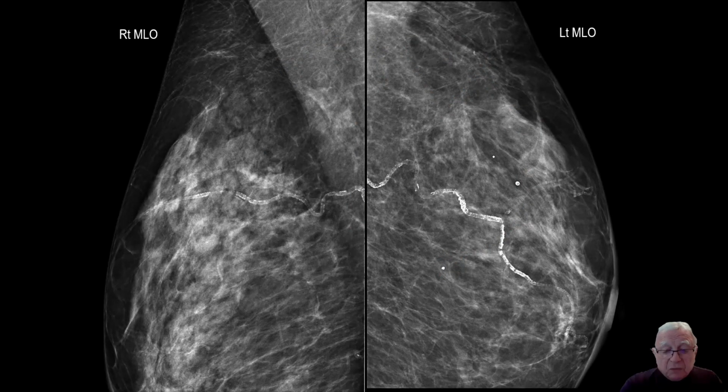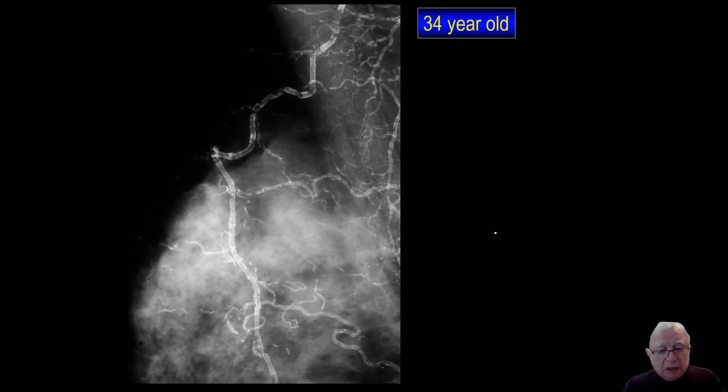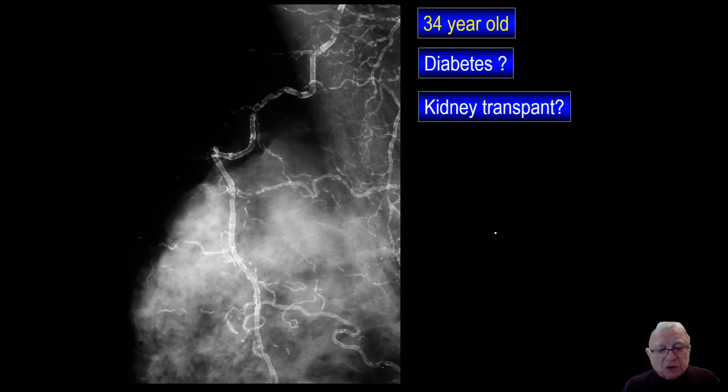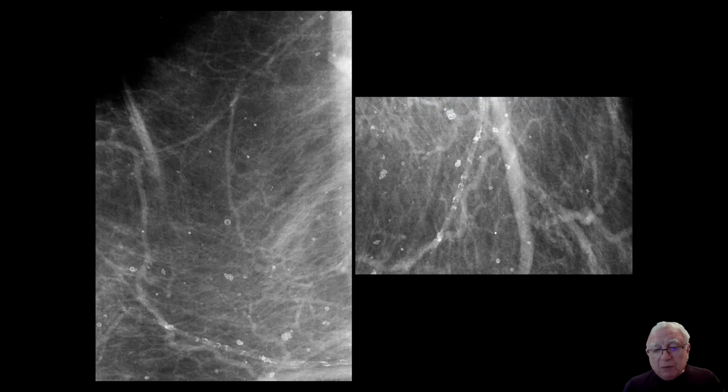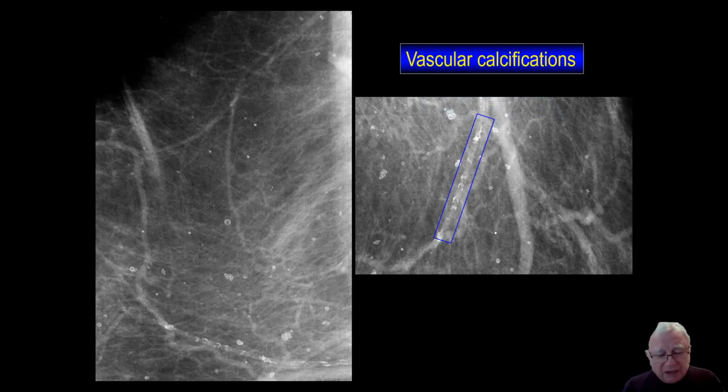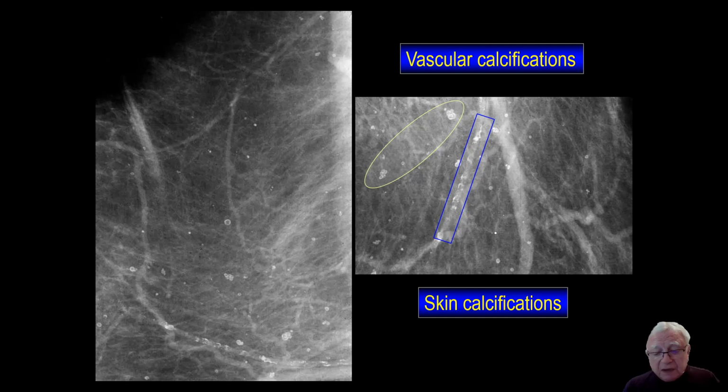Here we are. Is it convincing for you? Hardly visible here. Very extensive here. So now I touched on 2 different kinds of calcifications. This is what I mentioned to you, kidney transplant and so on. So here is a summary so far of the miscellaneous calcifications, vascular calcifications and calcifications in the skin. Smile. Never call her back.